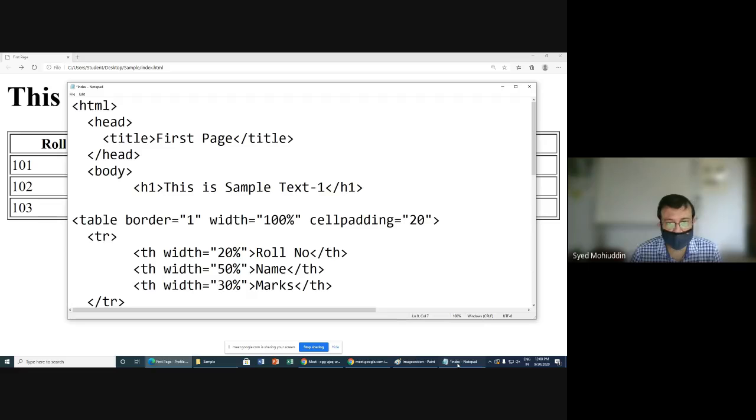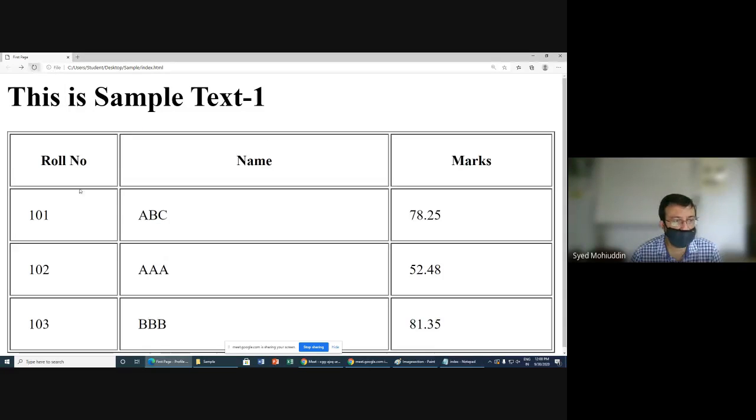So when we have cell padding as 20 pixels, let me save this and refresh it. Now you can observe that there is a space between this edge. You can find my mouse if you look at my mouse. There is a space between this edge and the text, that is the start of the character, which is A. This space is 20 pixels. Then from top, this space is 20 pixels. From bottom, this space is 20 pixels. Obviously, we're not bothered about right because this whole text is left aligned.